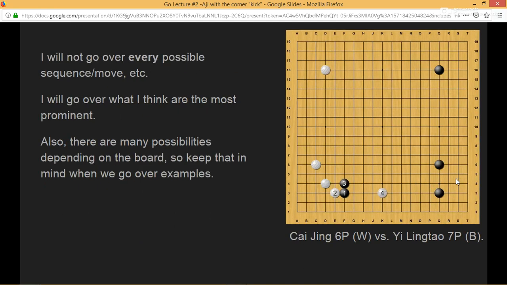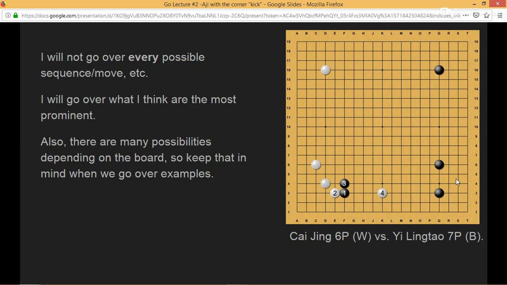And of course, it is impossible for me to go over every move in sequence because, just the nature of Go, there are just so many different things that could happen. But I will go over what I think are the most important and most prominent in this era of Go. Plus, a lot of these variations are more style dependent as opposed to board dependent, or at least your decision making on what you play can be based not only on the board itself, but also your style of play. If you're territorial, if you're Moro style, if you're passive, if you're aggressive, those sort of things. So keep that in mind.